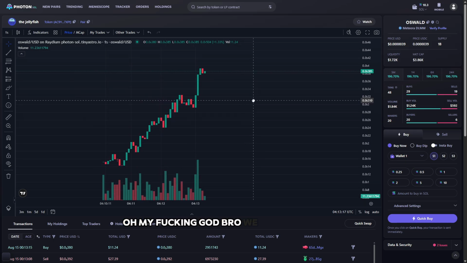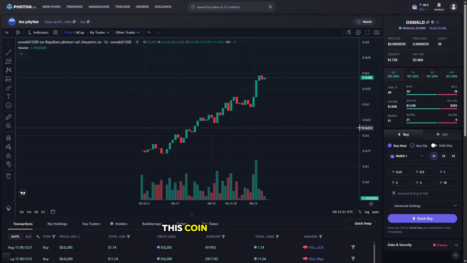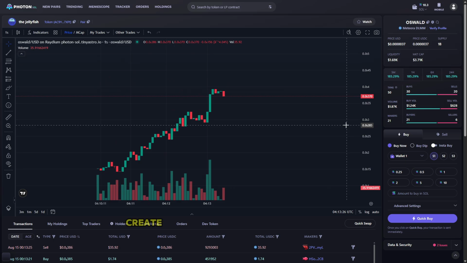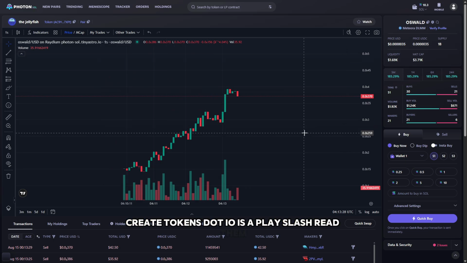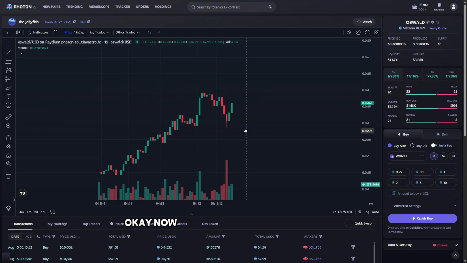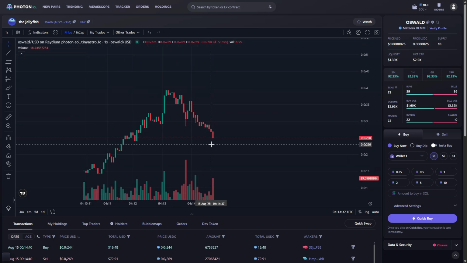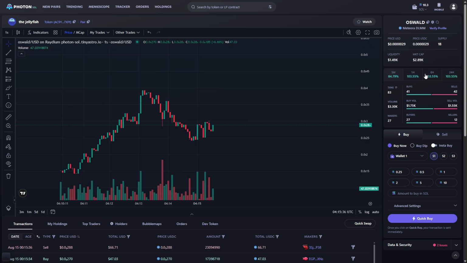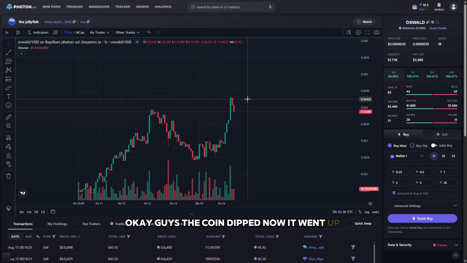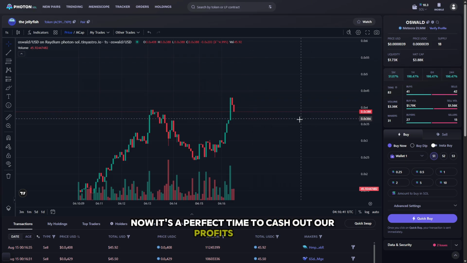Oh my god, bro, we are up at $4,000 in market cap. This coin is actually insane. The coin is ripping. I told you guys, createtokens.io is the play on Raydium. Okay, now the coin looks like it retraced right here. Okay guys, the coin dipped, now it went up at $4,000. Now it's a perfect time to cash out our profits as devs.